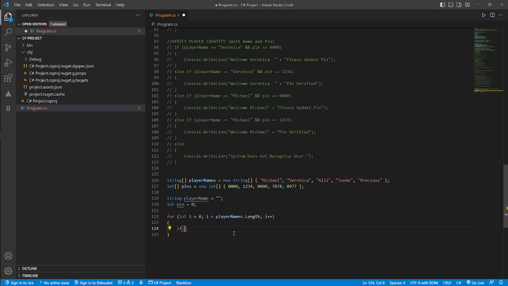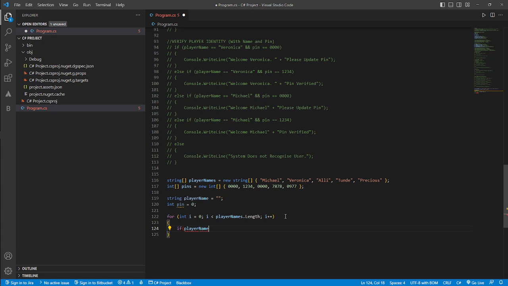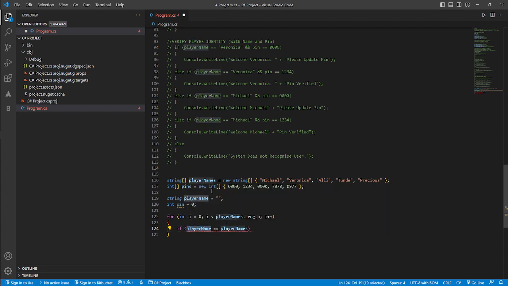All right, so now let's use our if statement. If our player name, which is this player name, we're going to compare. If our player name is equals to, when you're doing conditions, equals to checking if they're equal, conditional statements. If it's equals to any of the names, now you can see there's a difference. This is player name. Okay, let me just call this registered players so that we'll see the difference. Registered players. You can always change.